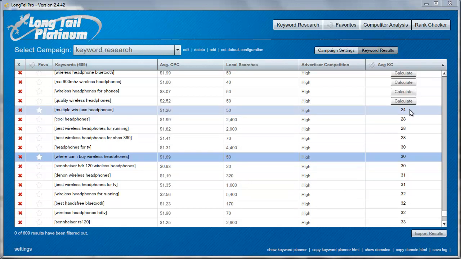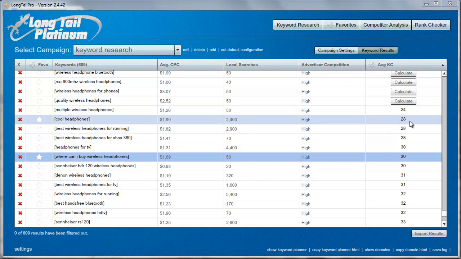Alright, you can see what we have here, and the lowest competition is multiple wireless headphones, and I think I know what they're talking about here. The ones that we have, you can actually utilize if you get different headphones, so you could buy the Sennheiser headphones that we have, you can buy multiple sets of the headphones and use them with the same base. So we can both have the same headphones using one base, and we could all be tuning into the same broadcast. So that's probably what they're talking about there.